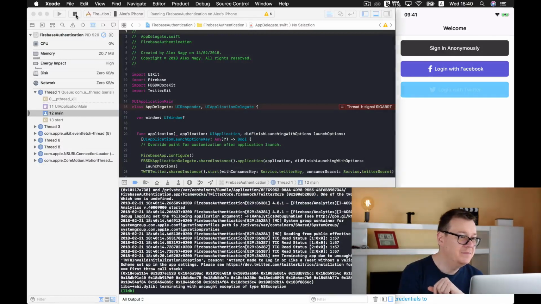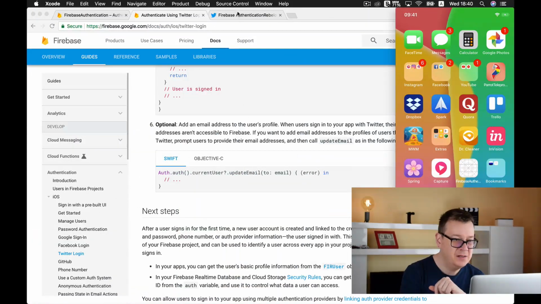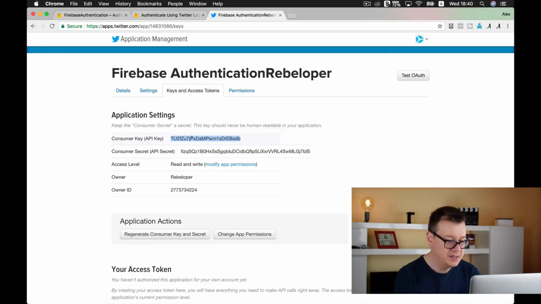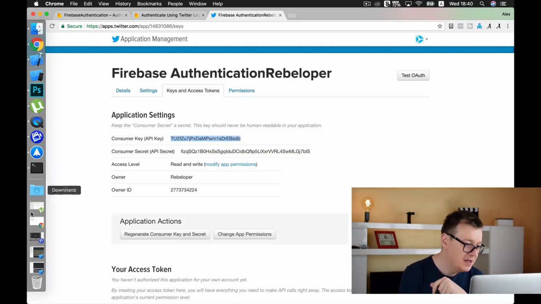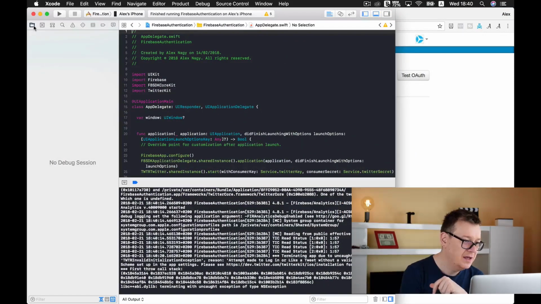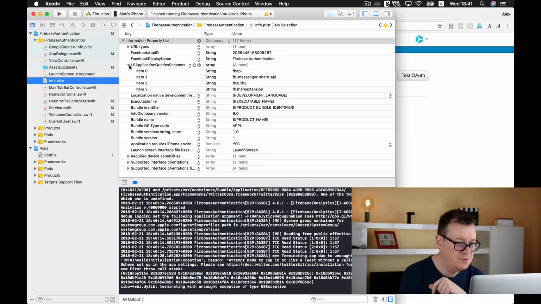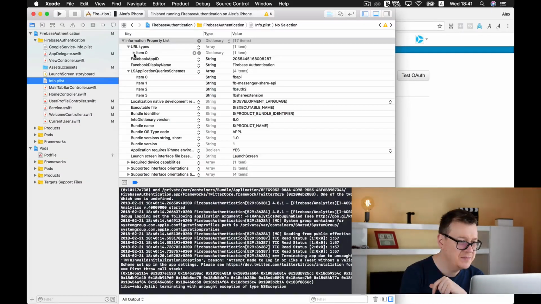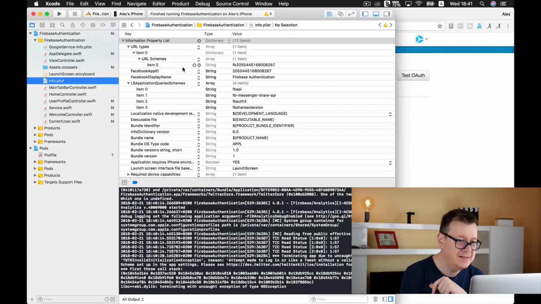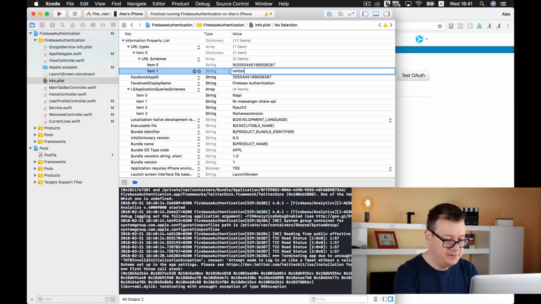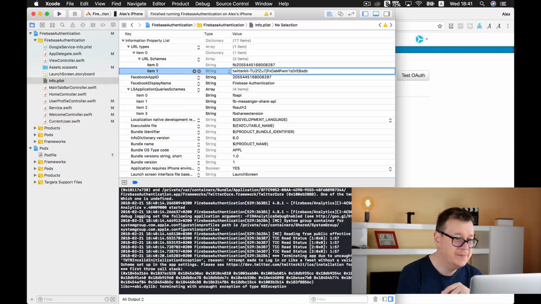So, to fix this, let us just go back to our Firebase authentication, and here we have our consumer key. Let's copy this out, okay? And now let's go back to Xcode and go into your info.plist file. First of all, we need our URL types, and go down to URL schemes and add a new one, and type in here twitterkit, a dash, and paste your key there, okay?